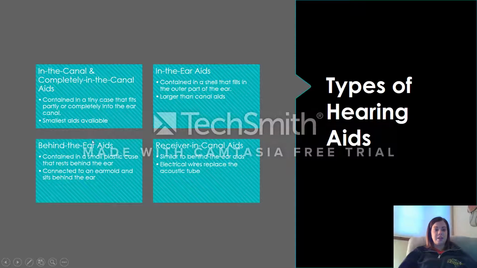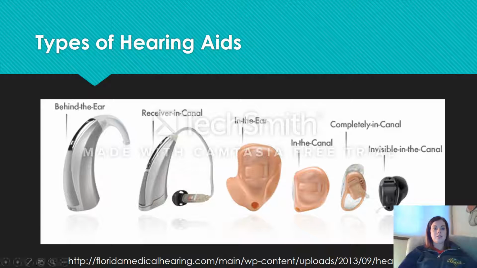So, these are types of hearing aids: in the canal, completely in the canal, in the ear, receiver in the canal, and behind the ear. They all do the same thing, it's just whether or not which is best suited for each client. Here's a picture showing all of them. The behind the ear clips behind the ear, and this part would go in your ear. The in the ear, in just the canal, is a smaller one, and then even invisible in the canal. Behind the ear would be bigger and probably more noticeable, the ones you're probably used to. Then with the invisible one, you may not be able to know someone has one of those.